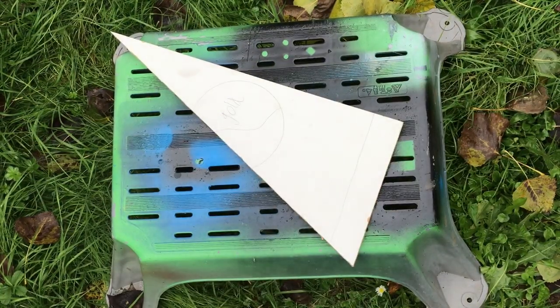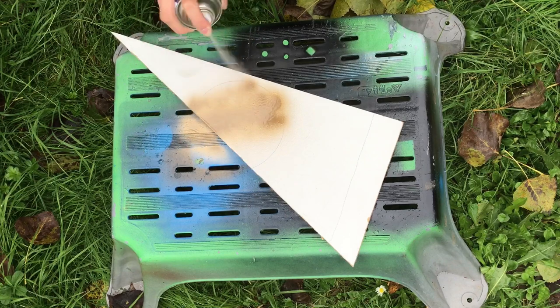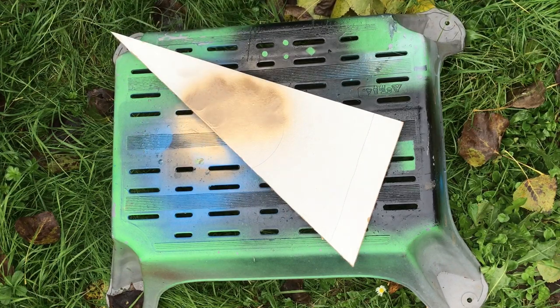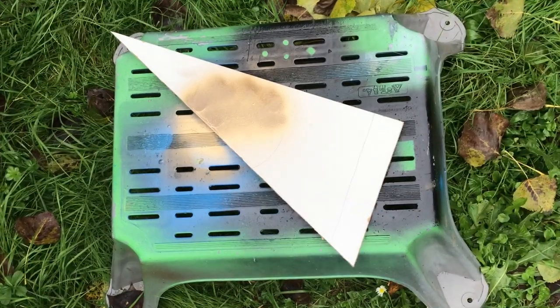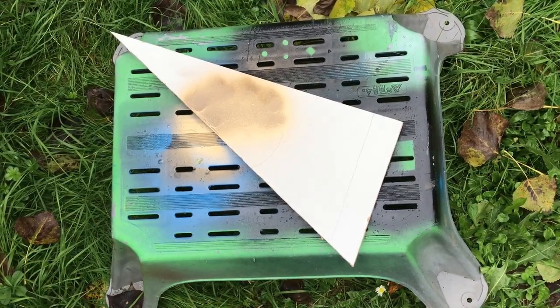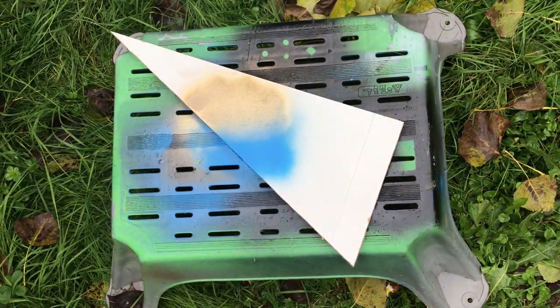So start with the gold from this side. Okay. Let's get the blue on this side. That little merge in the center. Wait for that to dry for a quick second.